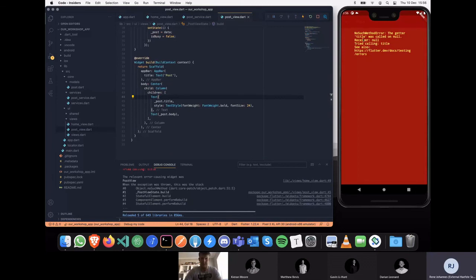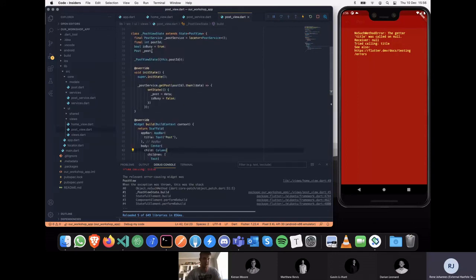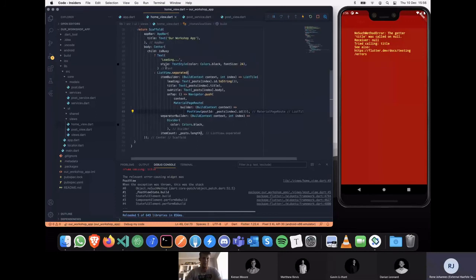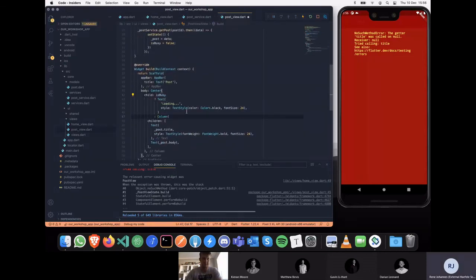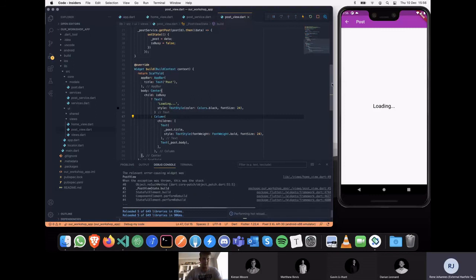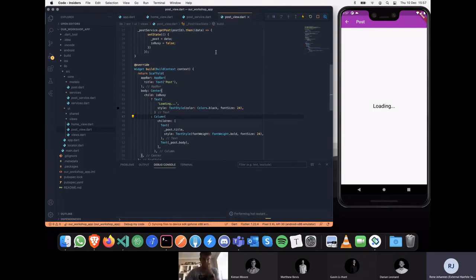Okay, so that error means that title is called on null, right? Because there is no conditional check here to render, should we be showing the text loading or something? So right away, it's presuming that this post actually has data assigned to it, which it doesn't. So let's copy what we had on the home view, this bit, and we can chuck that over here, I guess. Now, you might just need a hot reload because we added the service in.